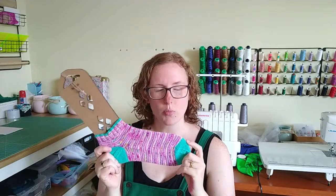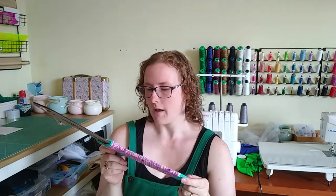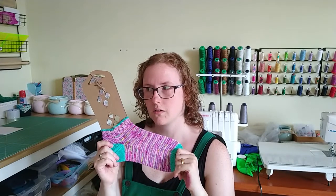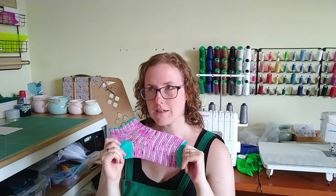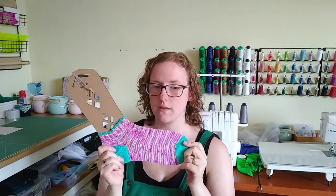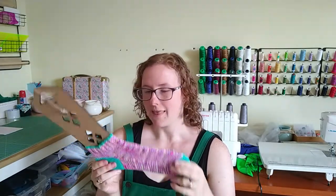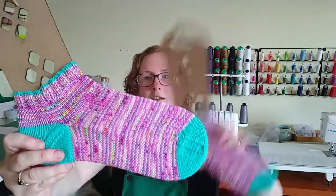They are 100% high twist sock yarn. I have noticed on another pair that I've used high twist sock yarn that didn't have any nylon, that it's been peeling a bit, but it wasn't hers. So I'll wear these and if I find them start peeling, I will let you know, but I love, love, love the colours and the way that it works together.